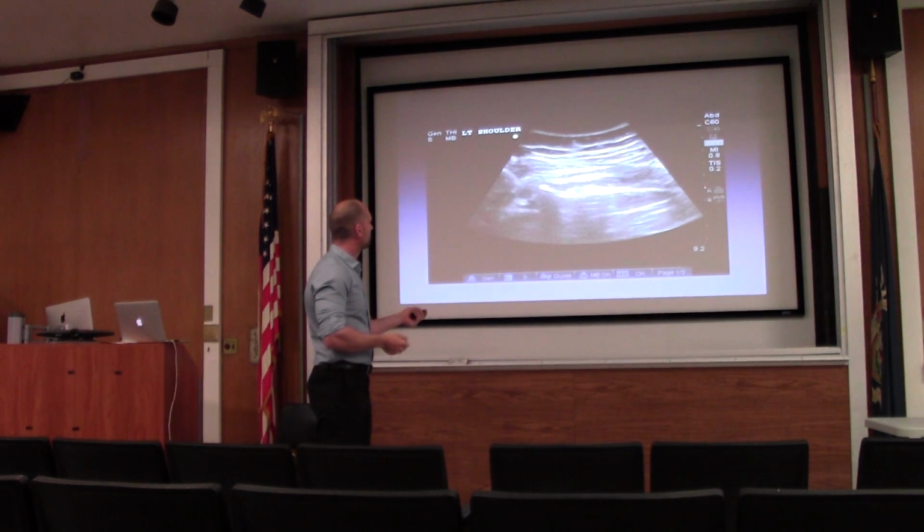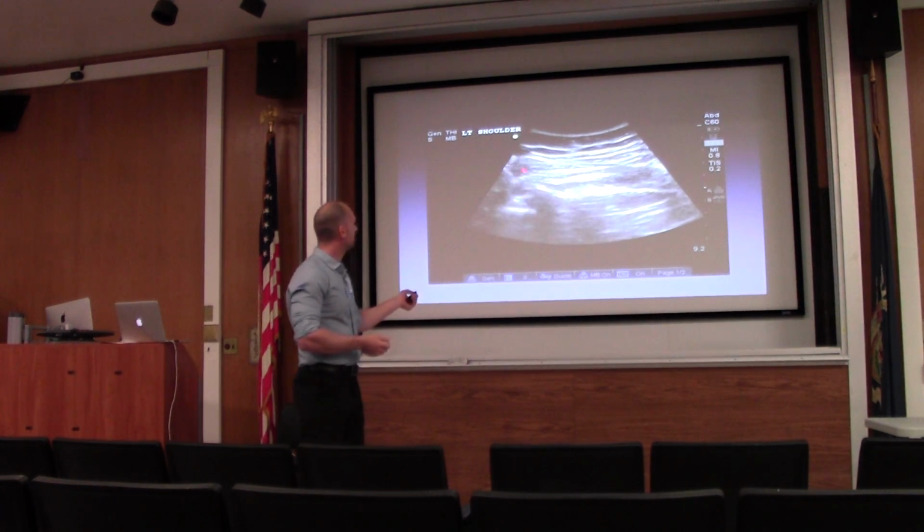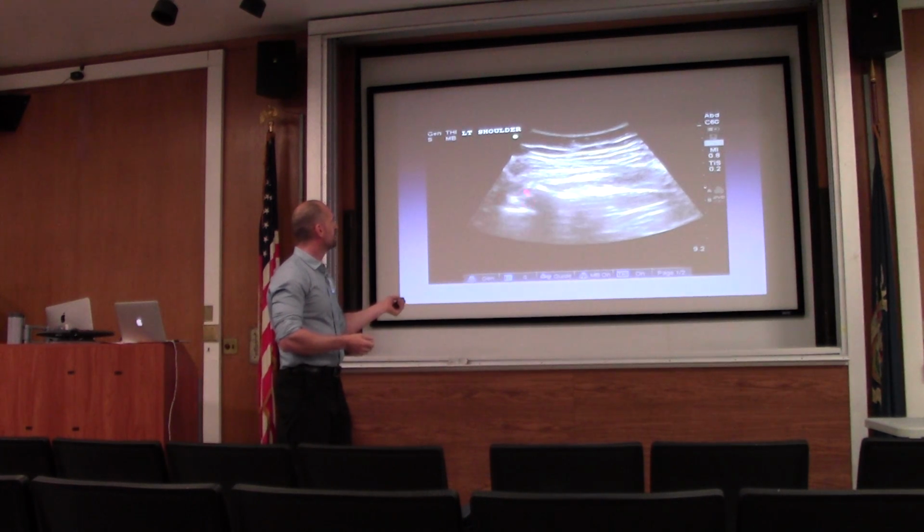The real drill is actually just learning where you need to go. Basically, what you're looking for is that hematoma which is right around the area of the glenohumeral joint. And this is pretty much coming in with the needle.